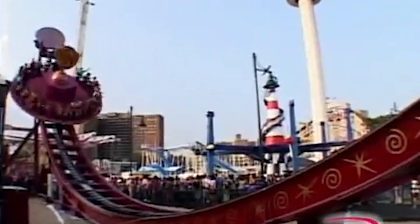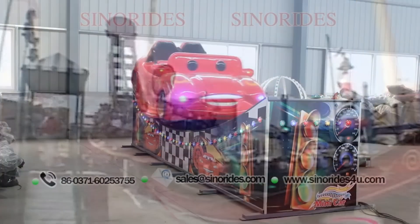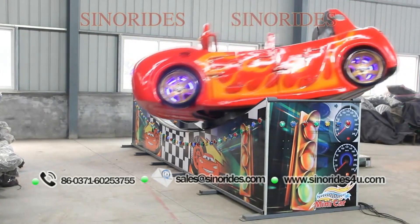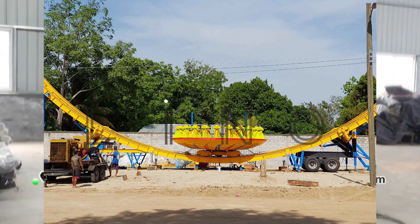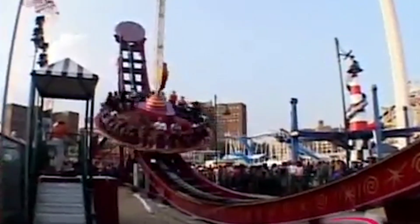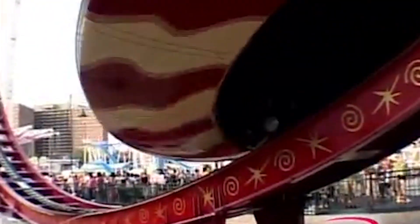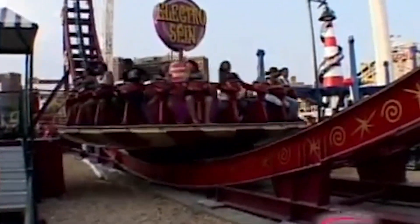Now for the competition. The biggest competition to the Zamperla Discos are Chinese-manufactured ones. A lot of Chinese and Asian manufacturers make knock-off Disco rides, most of them knocked off from the original Disco 24 model, though some manufacturers also make larger models. There is not much competition from Western manufacturers other than Fabri, who made a skateboard-type ride very similar to Zamperla's version. Just like Zamperla's version, it's discontinued and was not a big success.